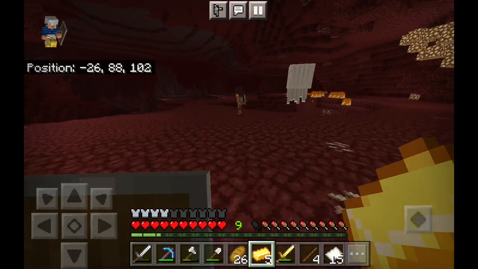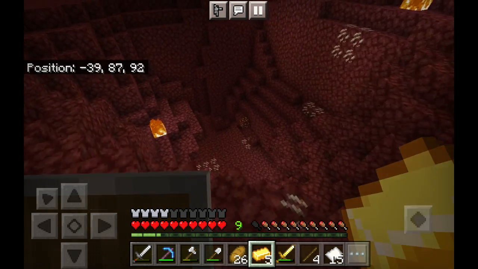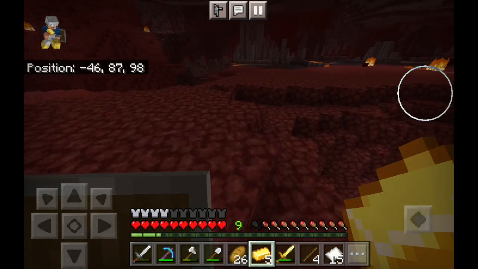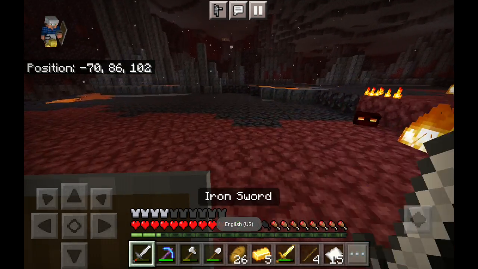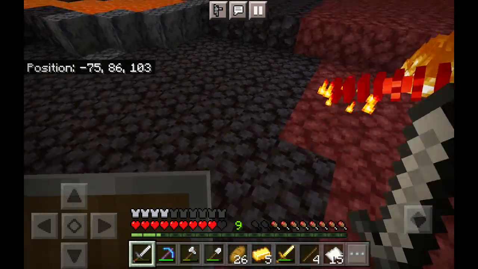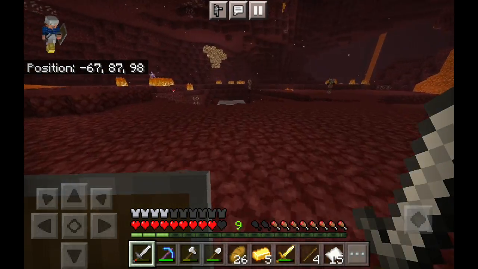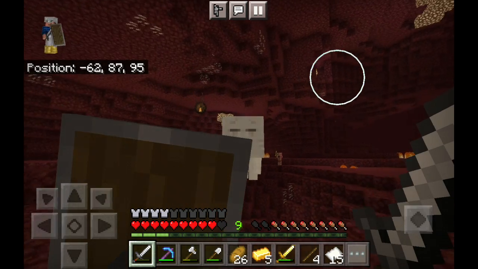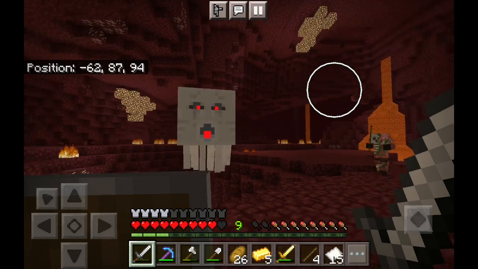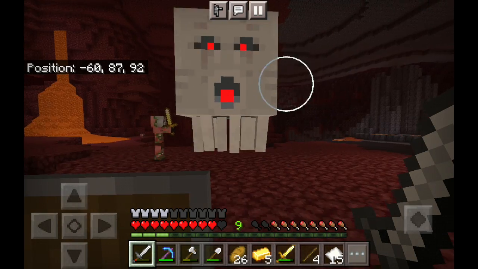Oh boy. Oh no. Basalt Deltas, here you are again. Here's the dumb magma cube. Those are the most annoying mob in Minecraft. Let's see if I can do the return to sender thing. I used to be really good at this.